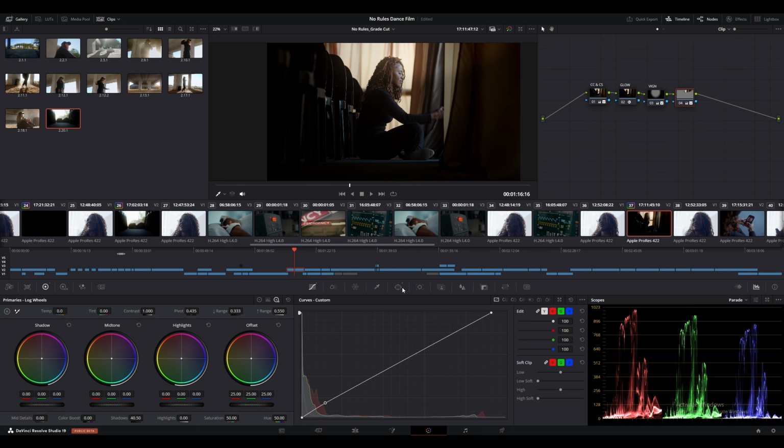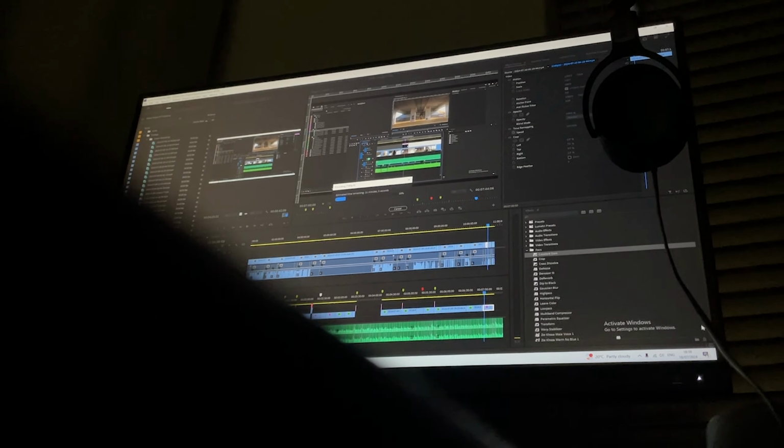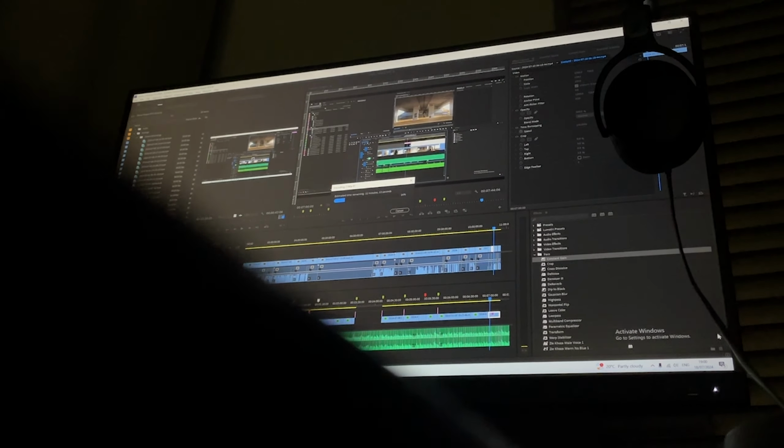Step 5, first draft. After the refined cut and grading, I export what I call my first draft and sleep on it. I find it helpful to take breaks and return with fresh eyes, and that break for me is sleep. I feel it's a good enough reset to allow my mind to distance itself from absolute thinking whilst editing.